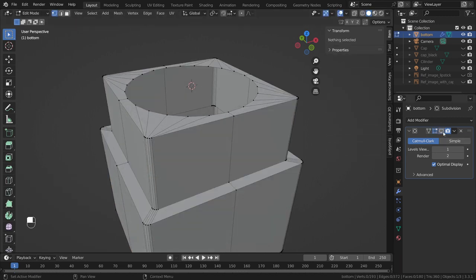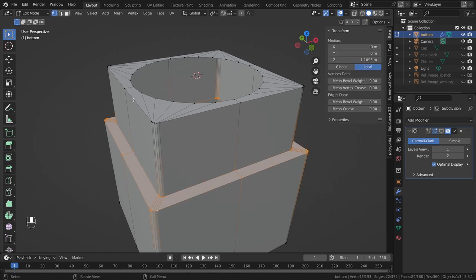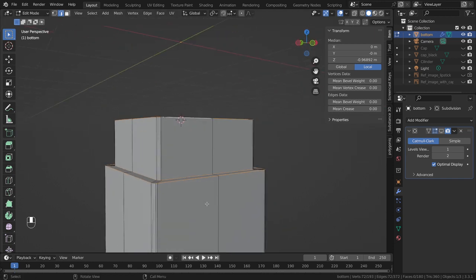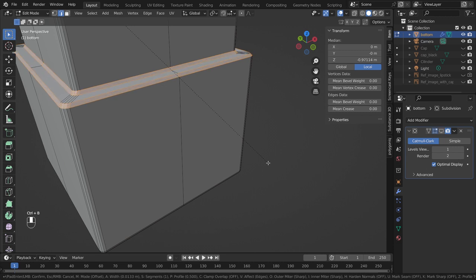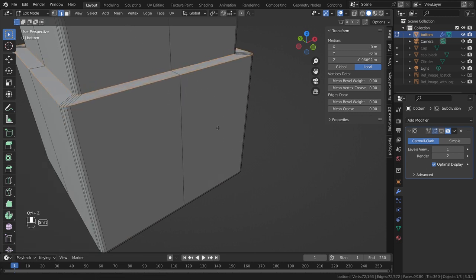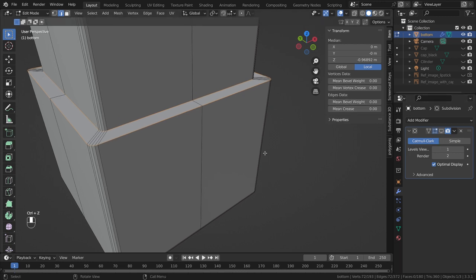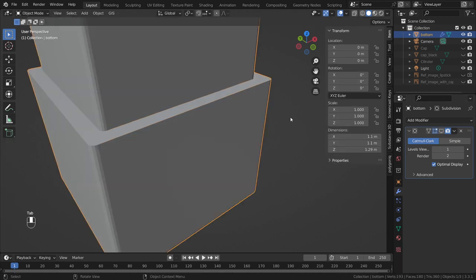But we can also just select all of these edge loops around here, and you should do it with the edge selection tool here. And then also this one on top. The one on the bottom already has a bevel. And then just click Ctrl B. And with the Ctrl B, you can see that you can create a bevel manually instead of with the modifier that we used to do in the previous video.